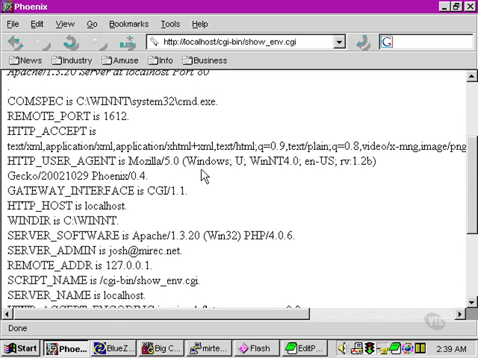So we could, using a regular expression for instance, parse the HTTP user agent for a certain string that will denote exactly which web browser is running, and then serve the appropriate content.